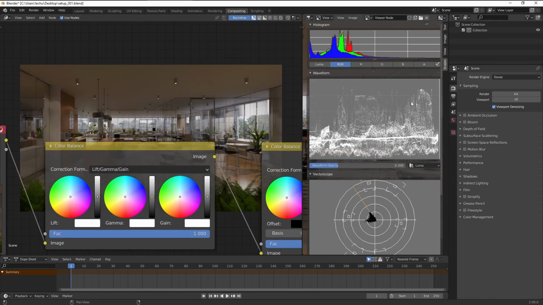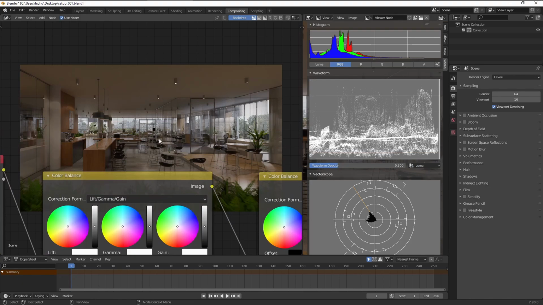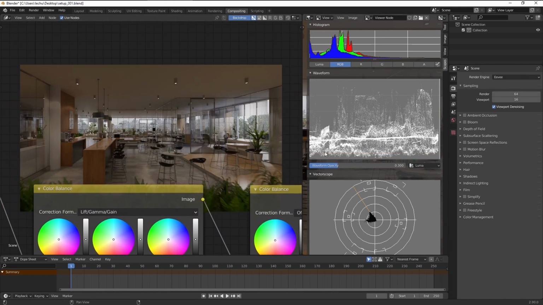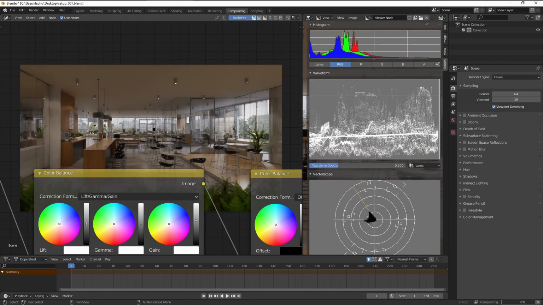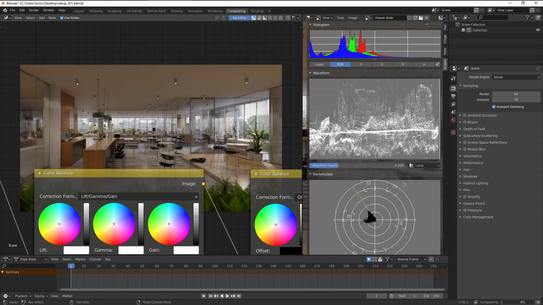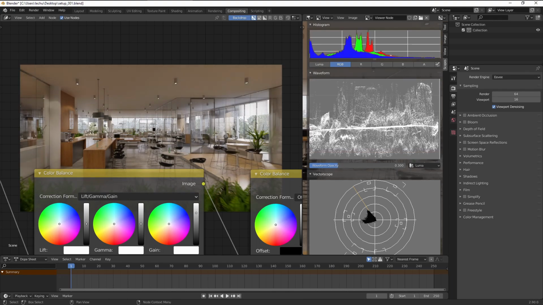If you would like to balance the tones of the image, it's nice to have this waveform spread across all the ranges. It will of course vary between different images, but here you can see everything is kind of stuck to the bottom. To fix that, all you have to do is move this one slider, and you can see this whole tone range is now spread more evenly across the different tones.